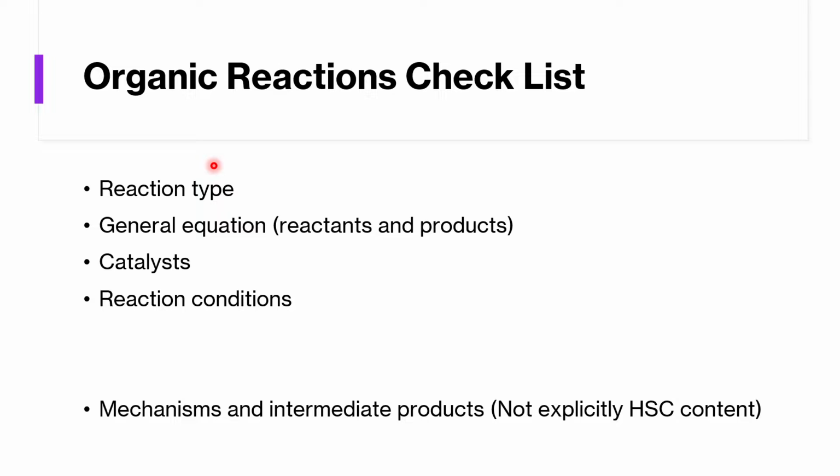If there's any catalysts, we need to identify what they are or what they might be, as well as any other reaction conditions. A lot of the time that is whether or not energy sources are required. Do you need heat? What might the heat conditions be? Is there any atmospheric pressure change? Do you need some sort of light, or infrared or UV source? What we're also going to be looking at are the mechanisms and the intermediate products.